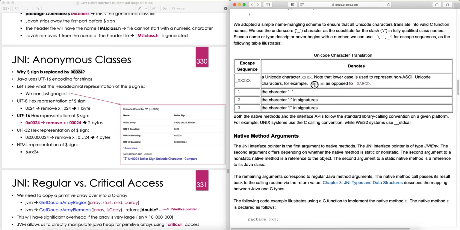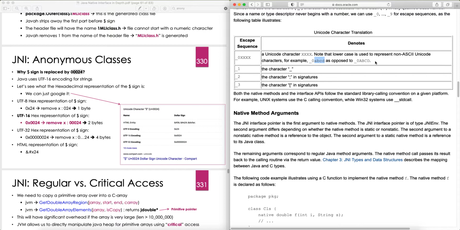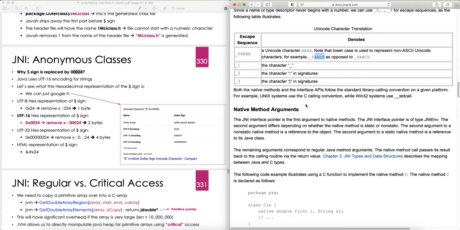But it says they always use lowercase, not uppercase, which is fine. It doesn't really matter for how we represent it. Remember that this is the hex representation, 2-byte Unicode UTF-16.